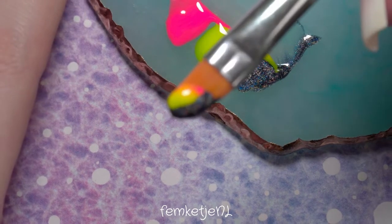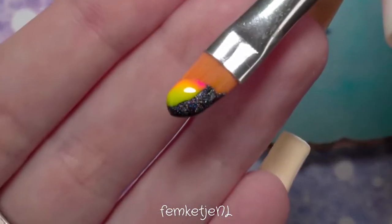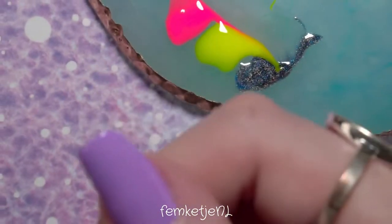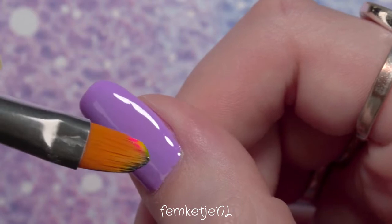But yeah, I just applied those 3 colors to one of my resin plates or palettes, however you want to call it, and I'm taking a little gel brush and I'm just going to scoop up some of the colors to make a 3-colored marble.